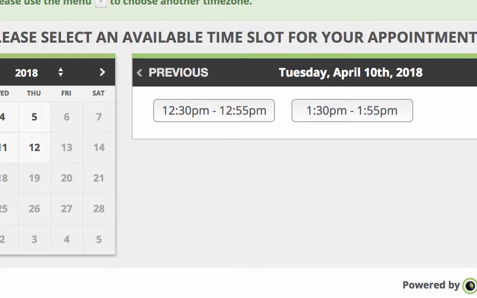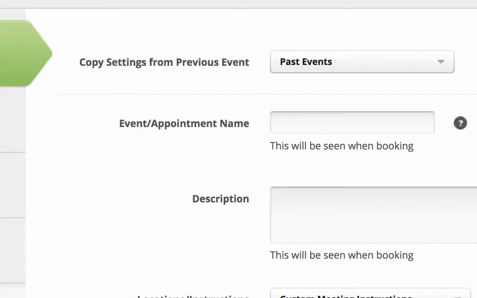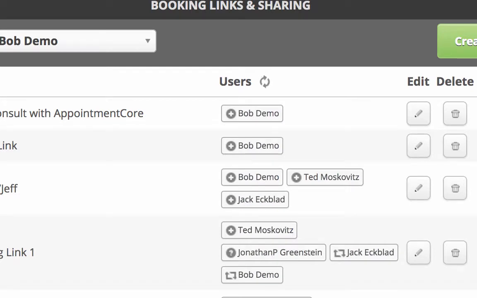My link is this one here and looks like this. There's a few different ways that you can display this, but this is the basics of a booking link. You can have as many different booking links as you like. For example, in this test account, you'll be able to see that we've set up a number of them. A different booking link is essentially a different set of availability.